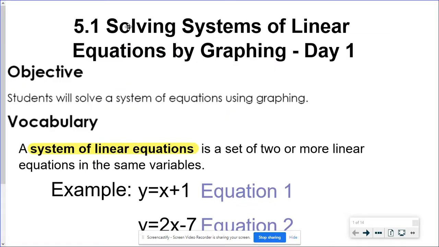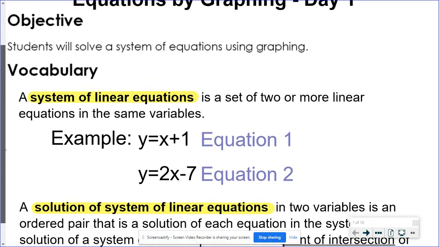Today we are going to start a little bit with systems of equations. You've actually been working with systems of equations. The zombie worksheet that we did had systems of equations, and I mentioned that, but I didn't really tell you what that really meant. A system of equations is just when I give you two or more linear equations, so straight lines, and we are only going to stick with two. When you're in advanced algebra, they'll maybe do more than that. But we're just going to have two equations.